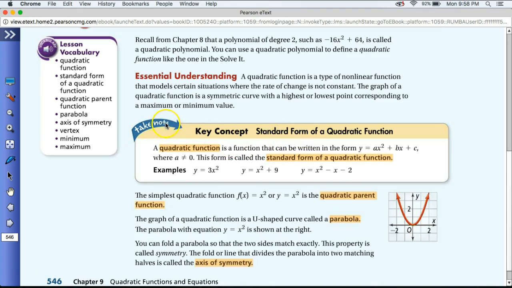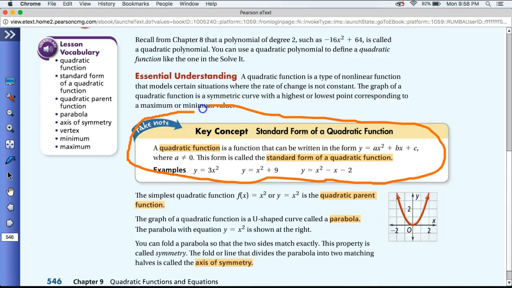So something that you might want to put in your red notebook is this key concept right here. So key concepts and definitions is kind of what we're going to be looking at in this particular lesson to give you a snapshot of what you're going to need for next year. So this is going to be a little bit confusing.